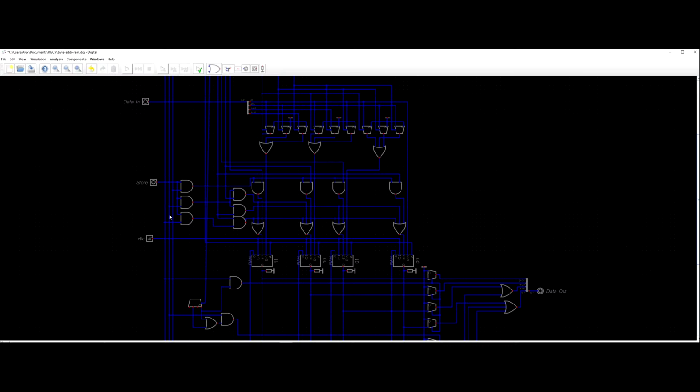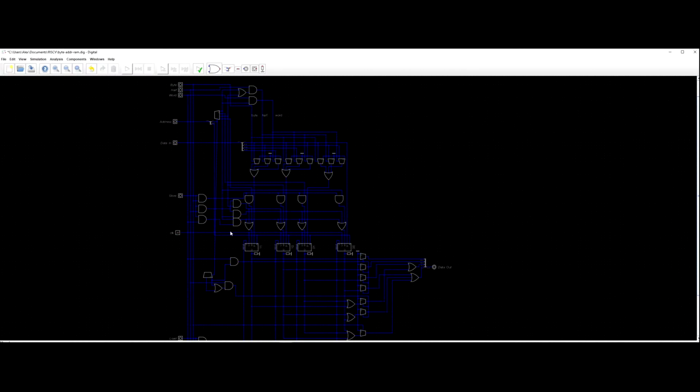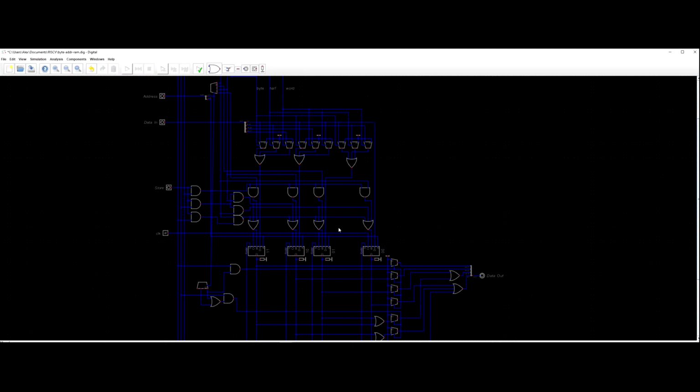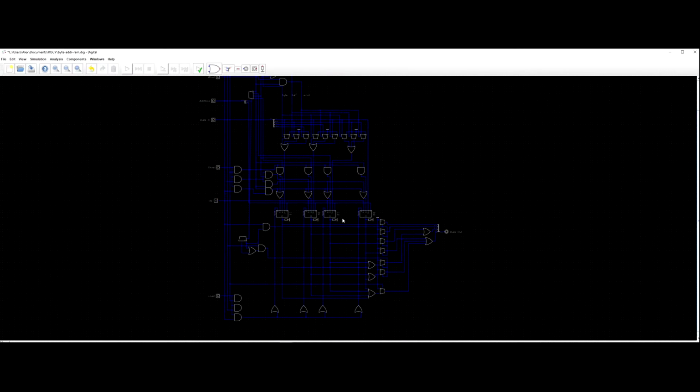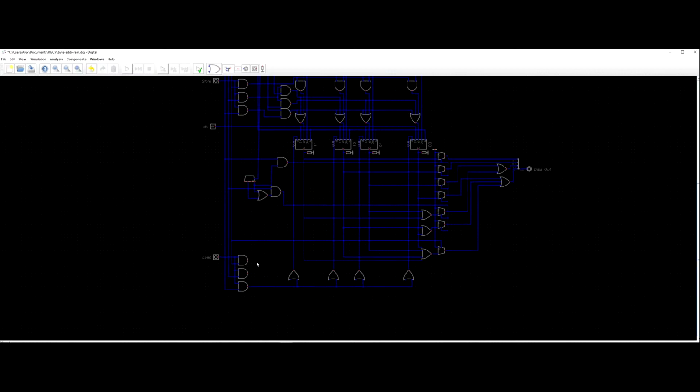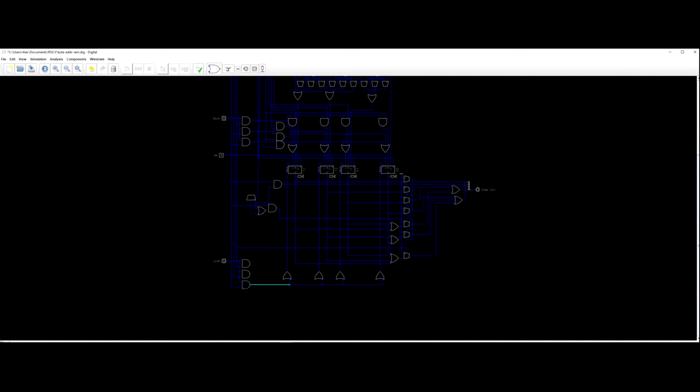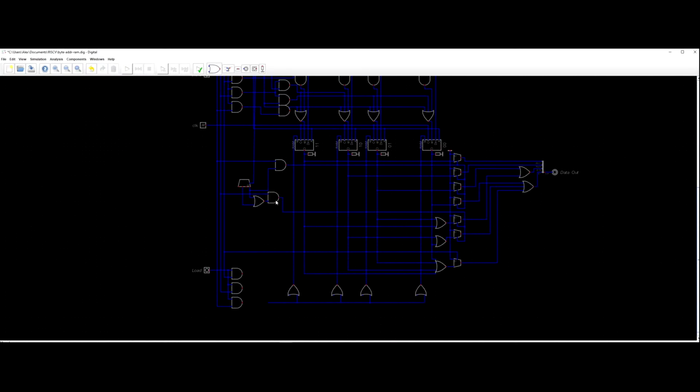So I'm saying when I'm storing a word, and I'm zero aligned, put on all those. It's only a single gate, it's not the whole selection. That's the issue.